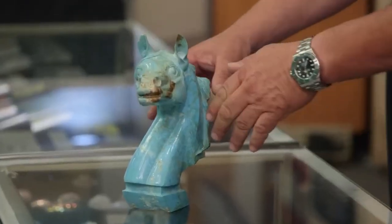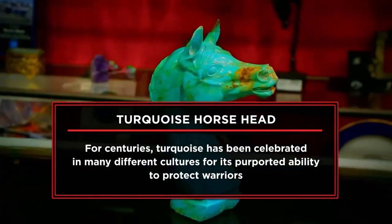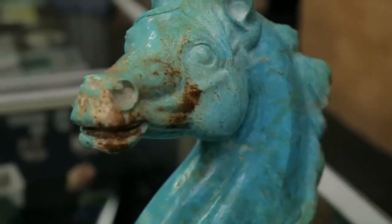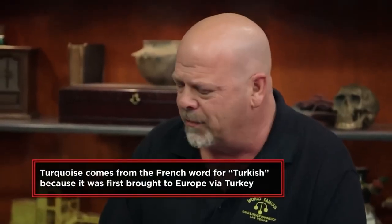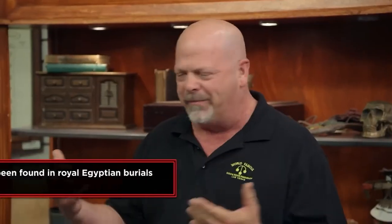I've never seen one with her head and neck in that position. Probably weighs five to eight pounds. I'm asking $50,000 for it — can't find anything even similar. Where'd you get it? Bought it about 22 years ago, had it ever since. Do you know much about it? I know it's turquoise — origin is unknown. I love horses. Rick knows a little about the item: they've been carving things out of turquoise for thousands of years. Real expensive material — the less imperfections, the better. It's like a composite stone, can be anywhere from blue to green color.